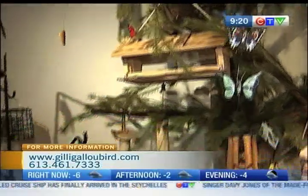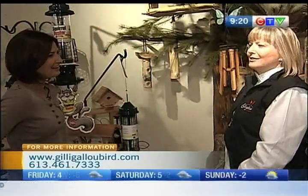If I've never put out a bird feeder or a bird house before, how long would you say it takes for the birds to catch on that there's food there and start to come to the feeder? It generally doesn't take very long at all. Birds have got a very sharp eye, and they are able to spot seed, and if placed properly, you will get birds probably right away. And placement has a lot to do with it, right? Placement does have a lot to do with it.